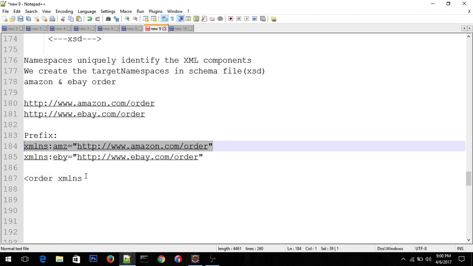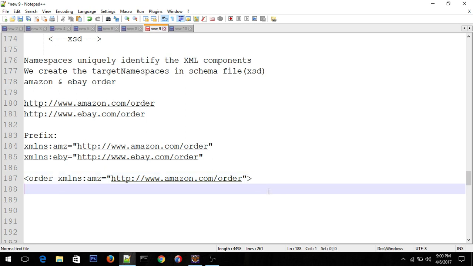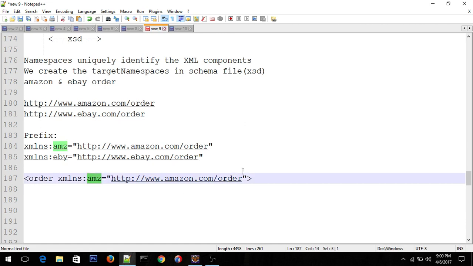See, xmlns, we define that way here, and to take out the elements from this target namespace, since we defined it with the prefix, assume like this order has line item and shipping address as elements.